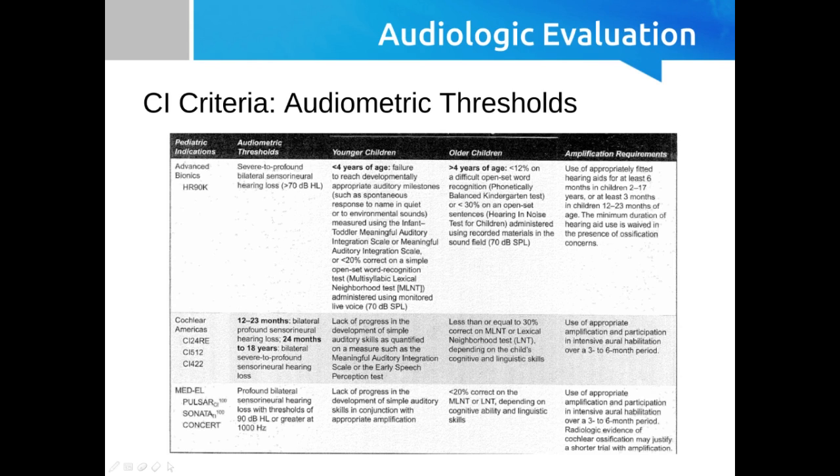Some of that stems from concern about reliability of behavioral testing. For example, if a child had severe loss and it was overestimated to be a profound loss, then the child would have been implanted having a true severe loss — that's not a big error, truthfully. But if the child only had a moderate hearing loss and it was overestimated by mistake to have a severe loss, then maybe that child shouldn't have been implanted — they may have done better with hearing aids.